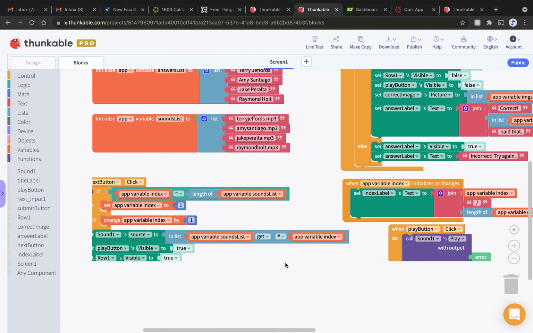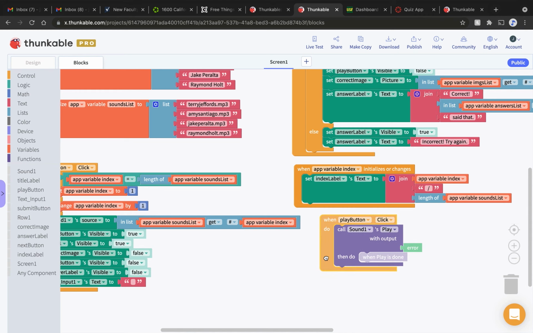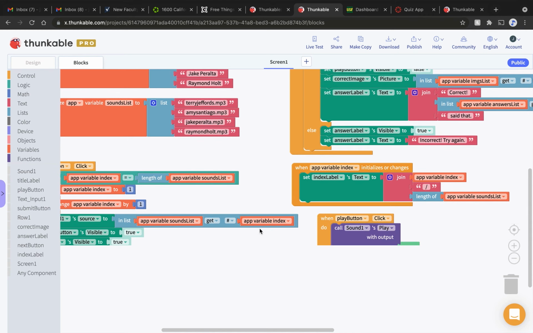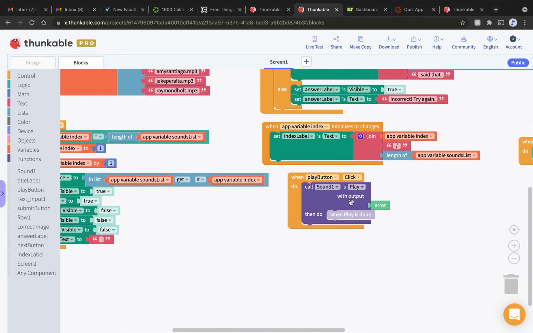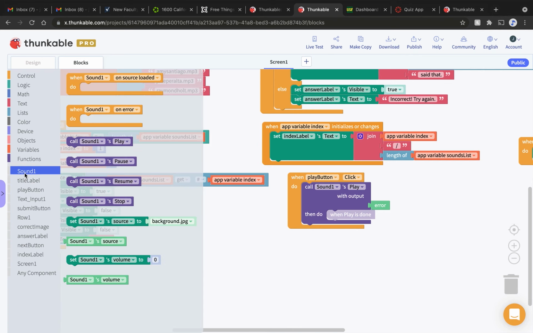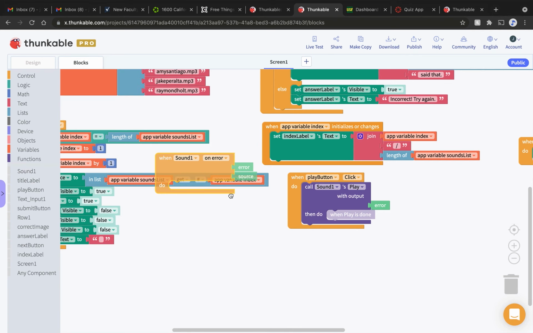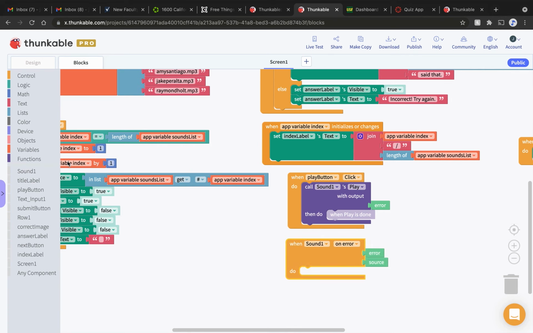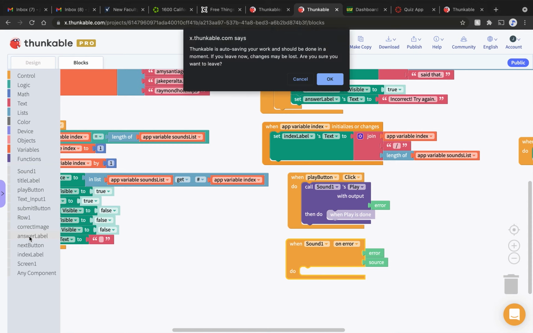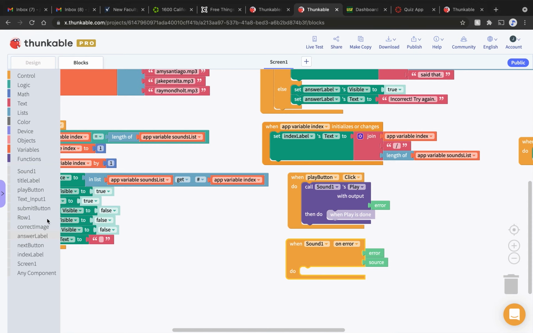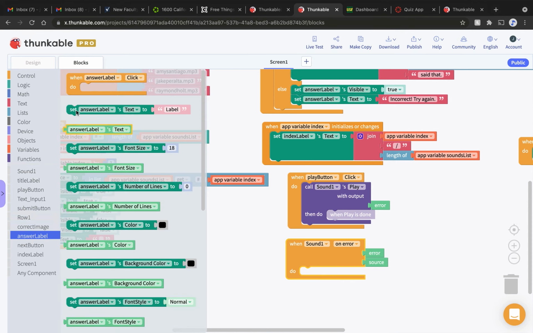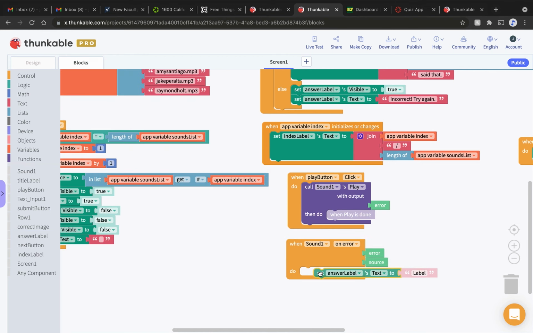One last thing that I had added on mine that you don't have to do, but I did because I have a sound, is if there was an error with the sound playing, I want to do something. So you can do that by going to the sound here and on error, I'll set the answer label. I wanted to display what the error was in the answer label.